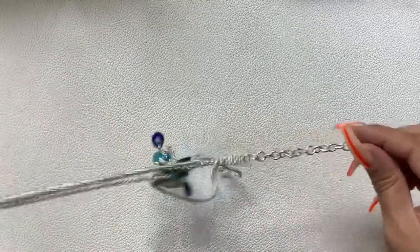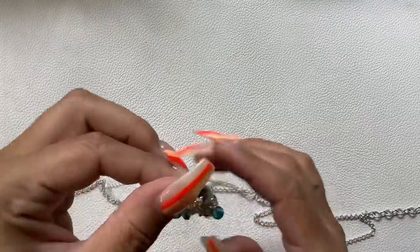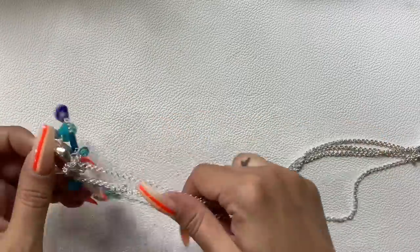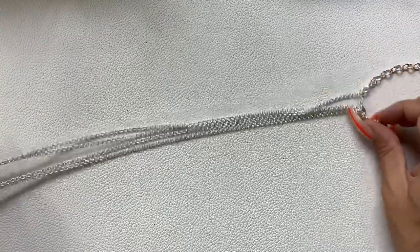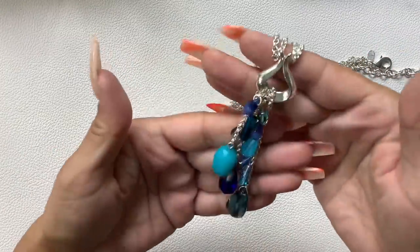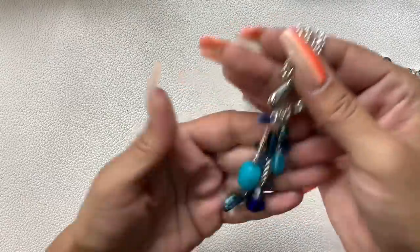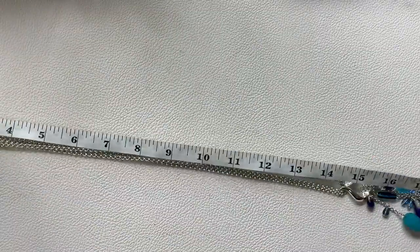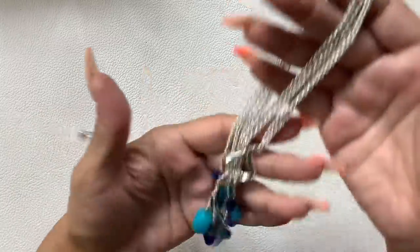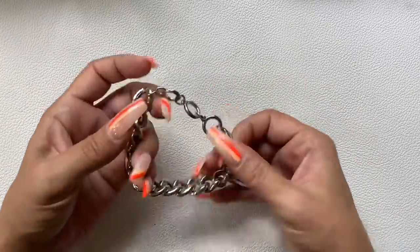We have silver-tone and some blue beads here. It's a double-strand, really long silver-tone necklace with really pretty blue crystals that all feel like glass. Really pretty. It has an extender so you could probably double this, and it's a 15-inch wearable length to the shortest extension. Let's do $8 on that.